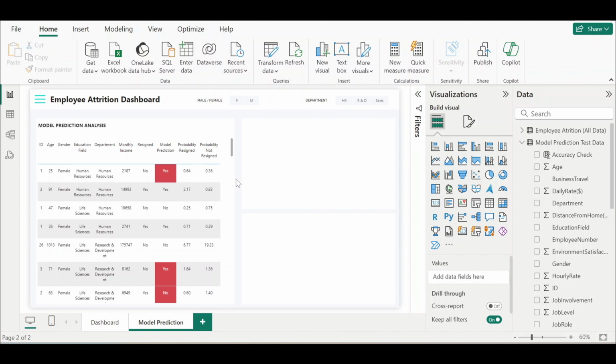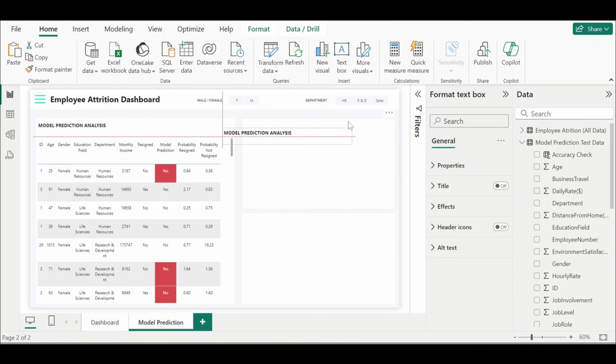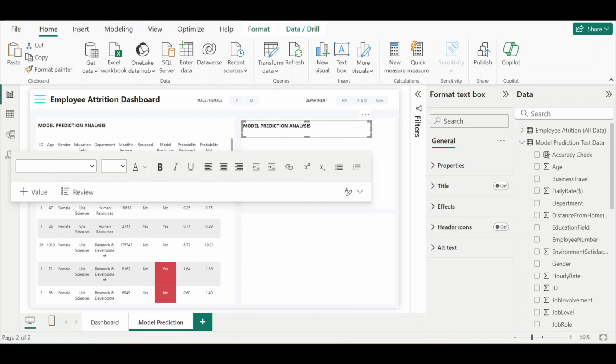Okay, so now we have to create a donut chart for model prediction accuracy. So I will copy this text box, bring it here, and rename it to model prediction accuracy.